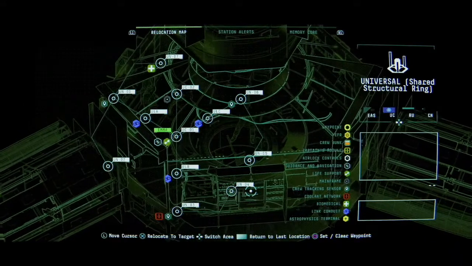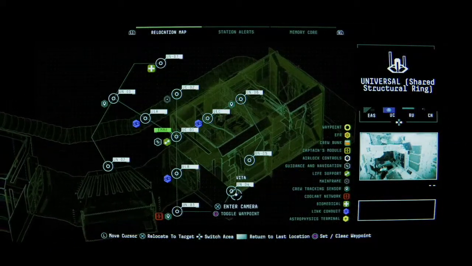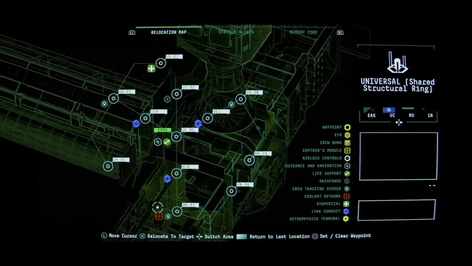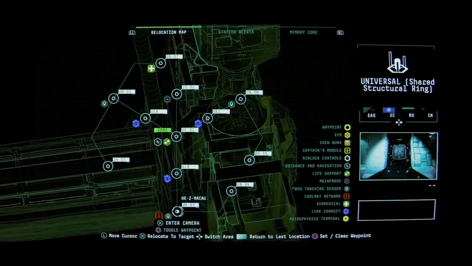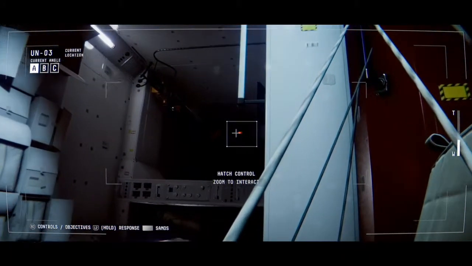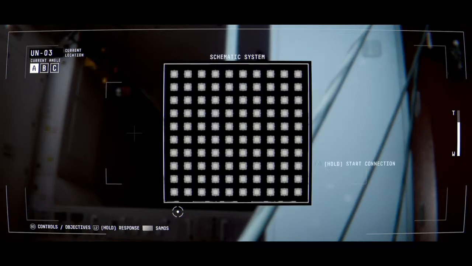Okay. Station alerts. Let's see. Shared structure ring. I don't know that it... Let me see. I don't know what this is. Let's go here. Hatch control. Schematic. I think I remember how to do this one. Let's see, start here.